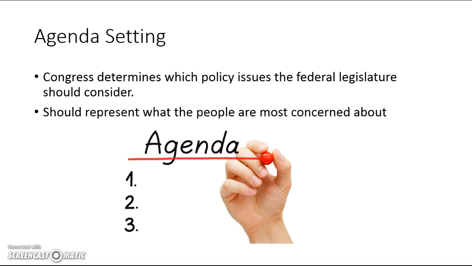Next is agenda setting. The responsibility of Congress to set the agenda, what issues they're going to be seriously looking at when they meet. What's on the agenda should represent what the people are most concerned about. Of course, there are times when the agenda can be affected by interest groups who are making enough noise and getting enough attention that they also get on the agenda. An example in our book was gay rights pressure that led Congress to eliminate the Don't Ask, Don't Tell policy on gays in the military. So the squeaky wheel gets the grease. That's what happens sometimes with groups that want to get on that agenda.